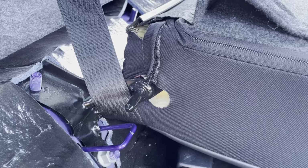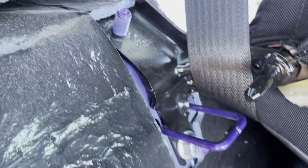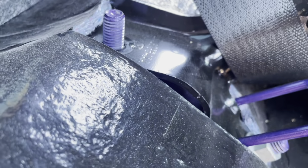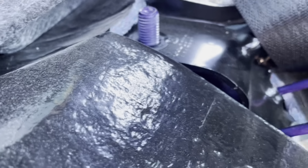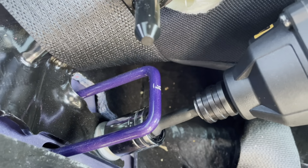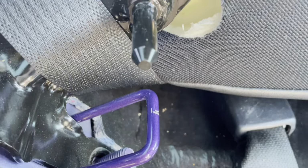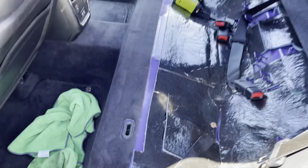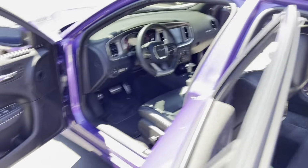Perfect. Okay guys, I did miss one bolt. Sorry to make this longer than it has to be. This one here, you can't pull the seat out until this little clasp here is taken out. So we are going to have to pull this out as well. That should be pretty easy, just the same as all the other ones. Just going to get that on there and perfect. Okay guys, so once you remove that, this seat comes right out. So now we are fully removed on all the seats that we can take out.